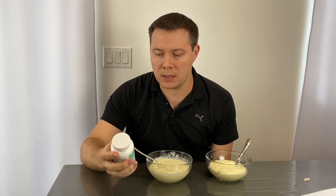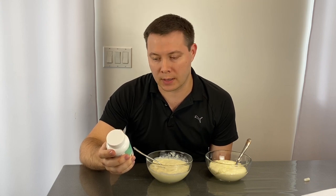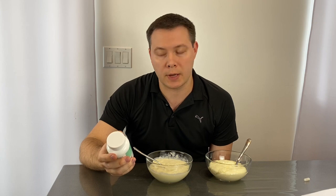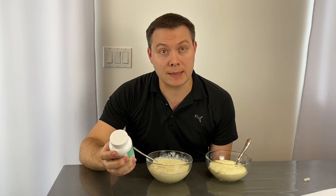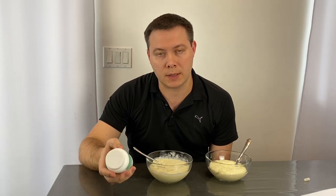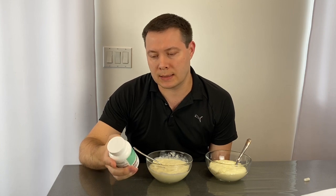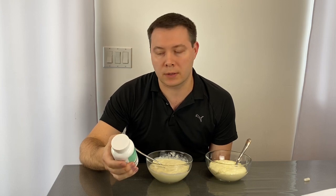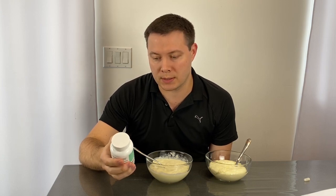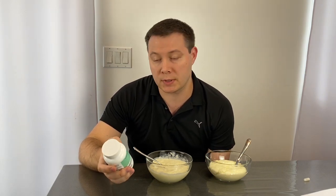Anything with the '-ase' ending refers to enzymes in this capsule. Protease means it breaks down proteins so we can absorb them. Then there's amylase, lactase, and cellulase — something naturally produced by bacteria and fungi, usually lining our intestines. That's why we're very dependent on the bacteria in our intestines — the flora — to help us digest things. Amylase helps us get simple sugars, which is energy, and that process actually starts in our mouth.